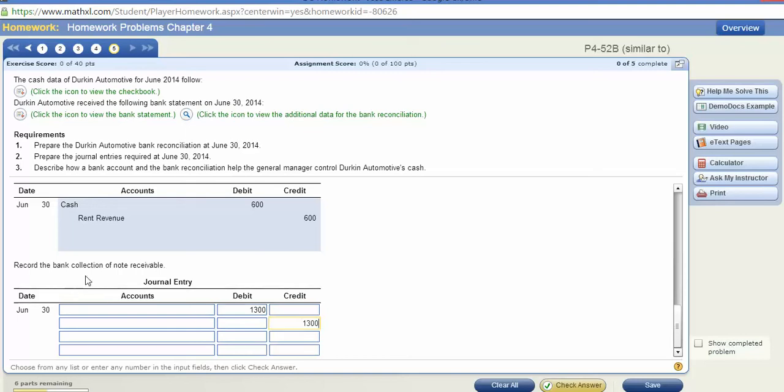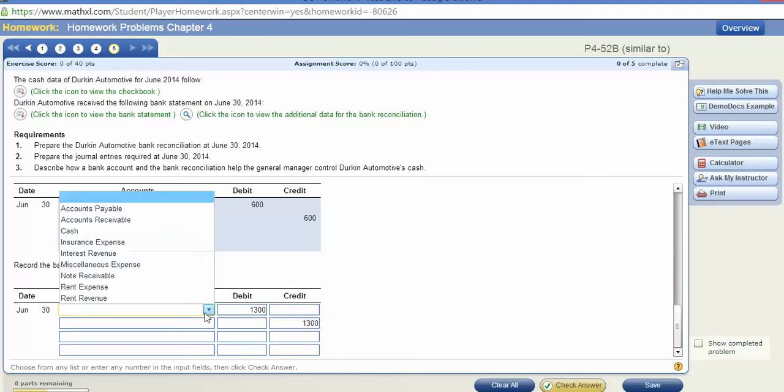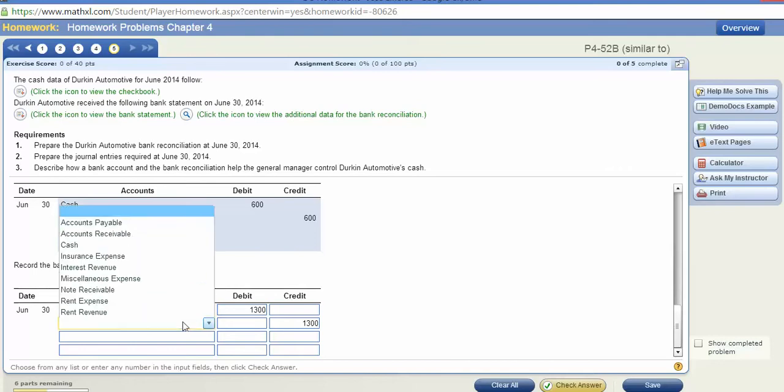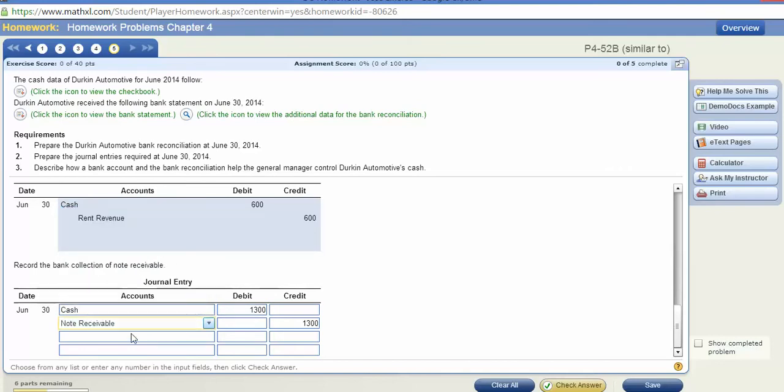Well, obviously, if we're recording a bank collection, so they collected it on our behalf, we are now adjusting cash upwards. And as we collect cash from this person that we loaned money to, the note receivable slowly goes down. So this is an asset that we're owed, and it has a normal debit balance. But as we collect cash, basically the cash replaces the note receivable little by little until magic day arrives and note receivable on the balance sheet is zero because it started with, let's say, 13,000, and every single month we take 1,300 out, 1,300 out, 1,300 out until basically the note receivable works its way all the way down to zero. So this is the entry you make for the collection of the note receivable.